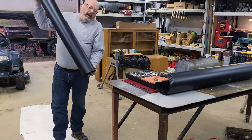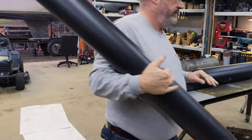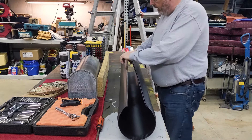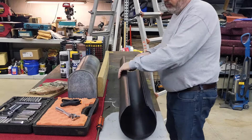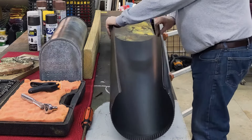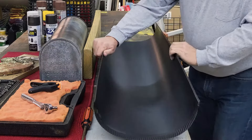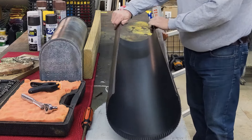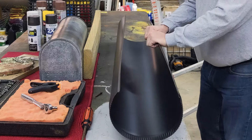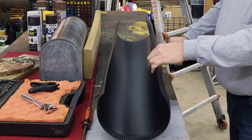I think this one's round enough. Before going to the floor on the next one, one thing you can do is start shaping it how you want it — give it some flexibility. I'm going to open it up a little bit, working from one end to the next. I don't want to stress anything too much, and then for each side curl it down just a little bit to give a favorable angle. I don't want to put a crease along the backside.